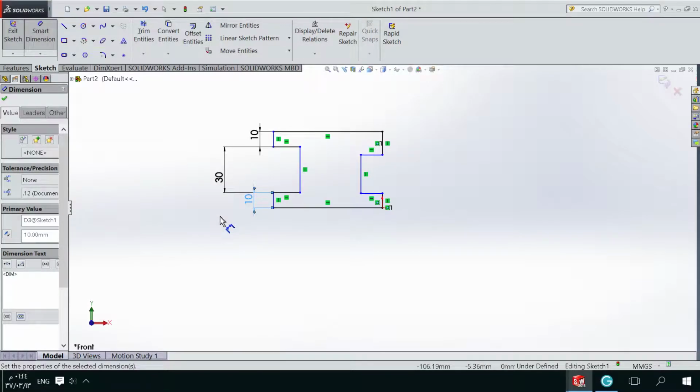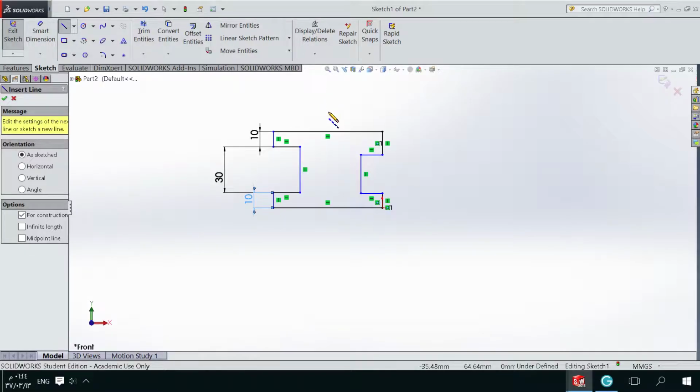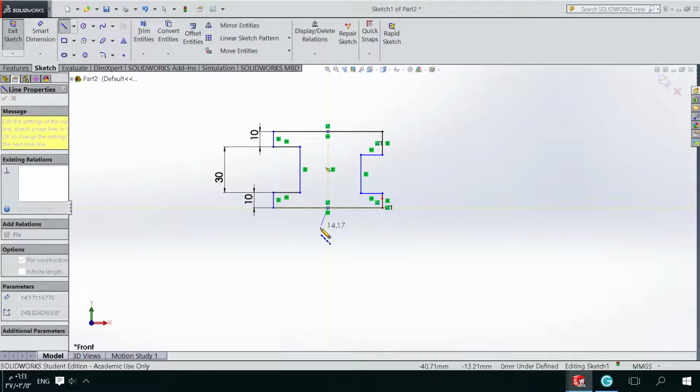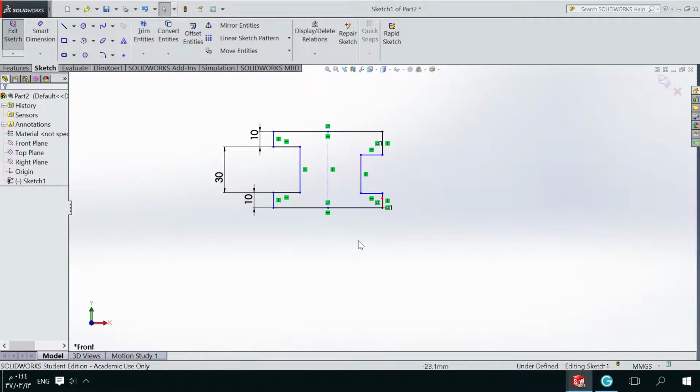Okay, and I can draw the center line, but I will not do the mirror technique. I can just draw the center line. So for example, I have the basic line, all of it is counted as 80.